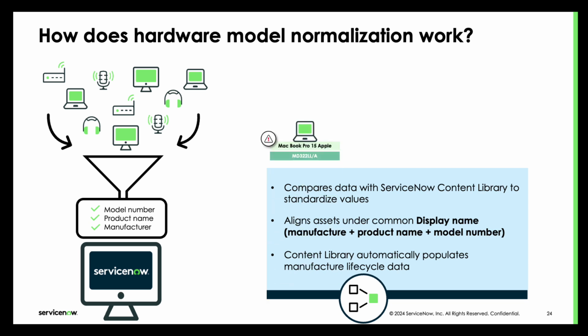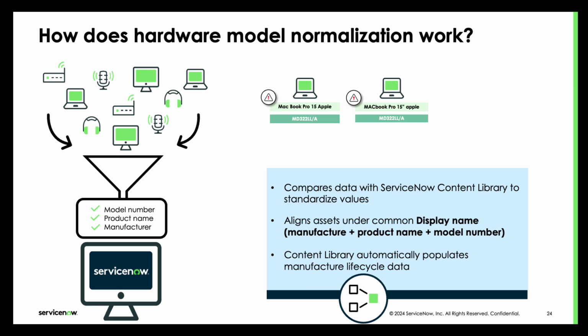Your first one might come in as MacBook, Apple, MacBook Pro 15 Apple with the model number, and somebody else might type in or fat finger a MacBook Pro a little bit differently. And we might have another one that was typed in a little bit wrong. So we have a lot of maybe human error coming in and pulling us back. It also might be spreadsheets or data sources, discovery sources coming in.